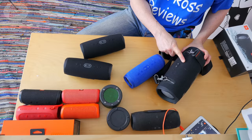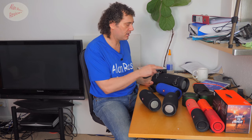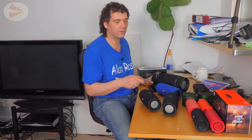However, the Xtreme 2 is a much fuller sound. There's a lot more going on. There's more detail. It's a brighter, more sparkly sound. I think it's a no-brainer. For me, personally, if I had to choose between them, I would rather have an Xtreme 2 than two Charge 4s. Even if I like it bass heavy, I'm getting bass heavy with the Xtreme 2, but it is a more satisfying sound, I think, to me.